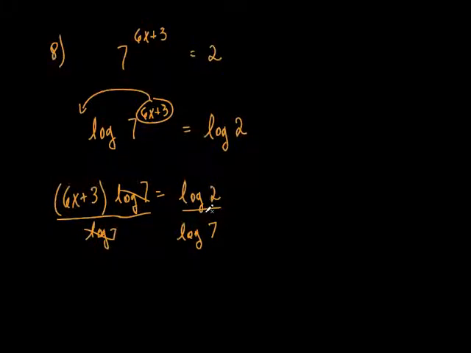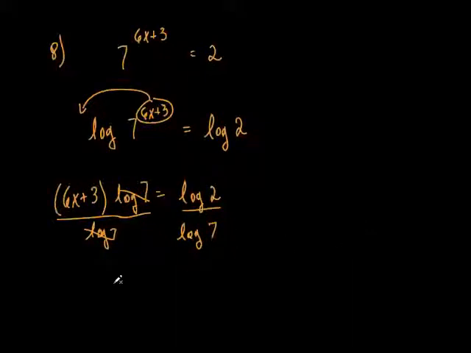I'm not going to punch a number in my calculator yet. I'm going to wait until I'm all done solving for x. Then I'm going to take it and just put it all in the calculator at once, okay? A lot of people do this. Log of 2, and they put it in the calculator, they round it to 4 decimals. They put log of 7, they round it. Then they divide, and they get another rounded decimal. That's too much rounding, okay? Way too much rounding. Wait until the very end. Throw everything in the calculator at the end, then round it at the end.